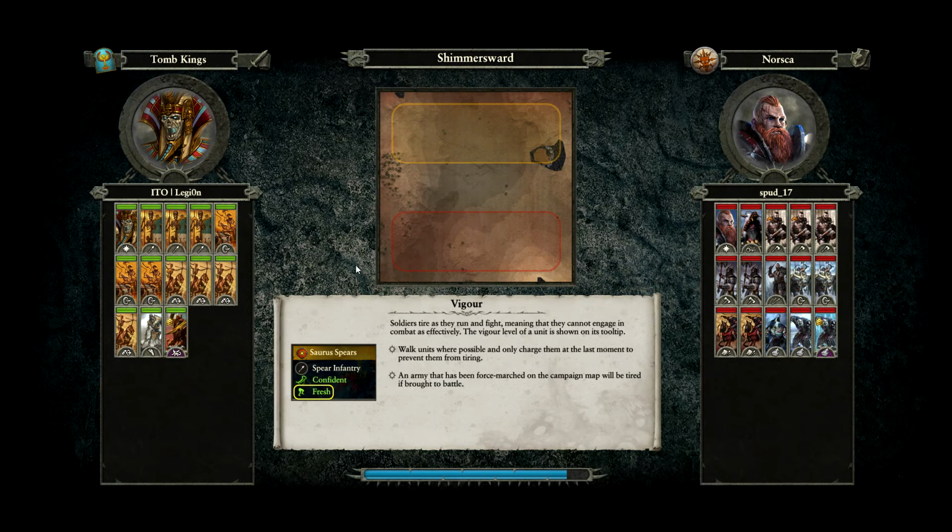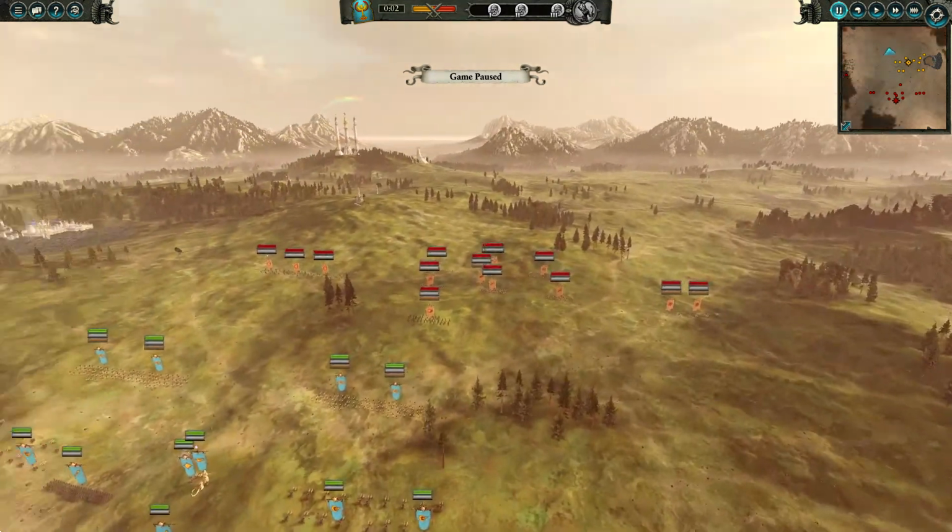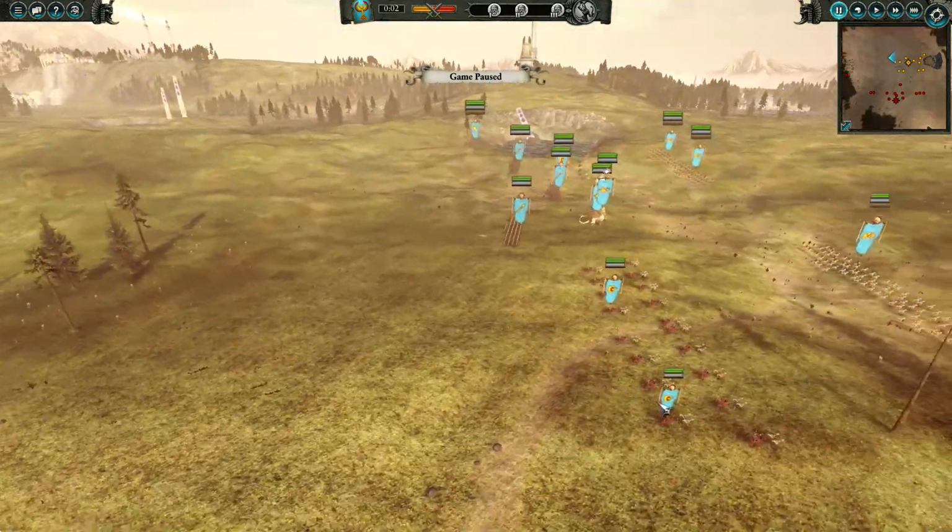We have the Tomb Kings versus Norsca, and I'm seeing a lot of mobility here. We've got, for infantry, 3 spearmen. For their infantry, like 5 units of berserkers. That's not a lot. So this could be a very mobile game, and the camera's doing the camera thing.